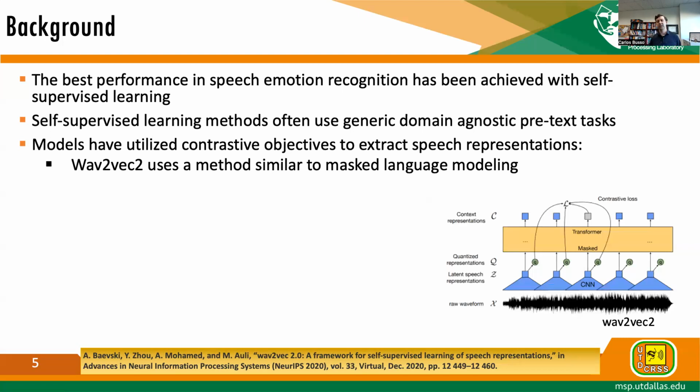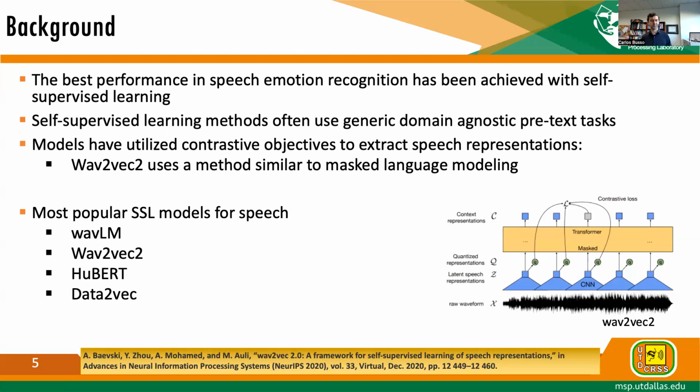An example of this is Wav2Vec2, which is shown here in the pictures, that uses a mechanism similar to a masked language model, where the idea is you mask certain parts of the audio, and by using nearby frames, you try to identify the acoustic properties that are being masked. Again, since you know exactly what you're masking, you do not need labels. So it's very appealing because you can use a massive amount of data to train these models. These models have too many parameters, and by using this pretext task, you can build representations that are very robust.